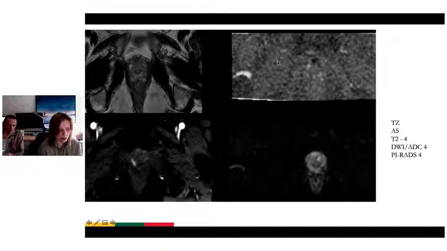We see some dark spot, and it's somewhere here. Now it's not so easy to say if it's in the anterior horn of the right peripheral zone, or if it's in the transition zone. But in this case, we have signal changes both in the transition zone and on ADC and diffusion. So it does not change our scoring. But there are times when our scoring can be different. So in this case, we say that it's another lesion in the anterior transition zone and anterior stroma.